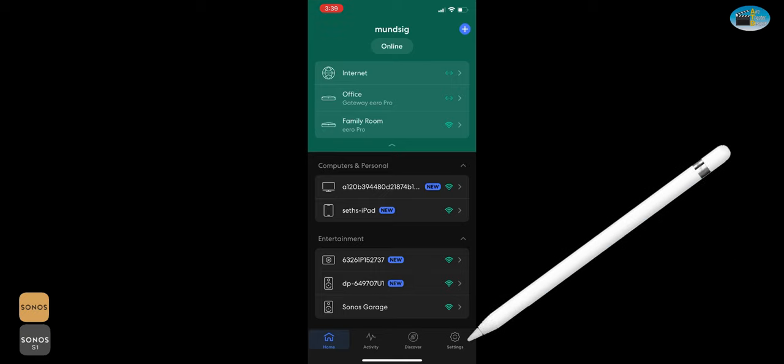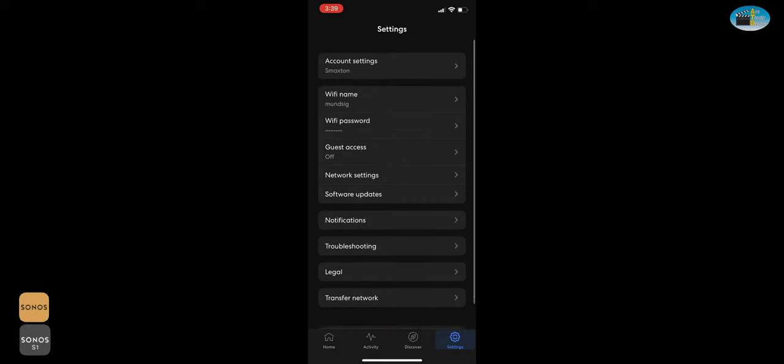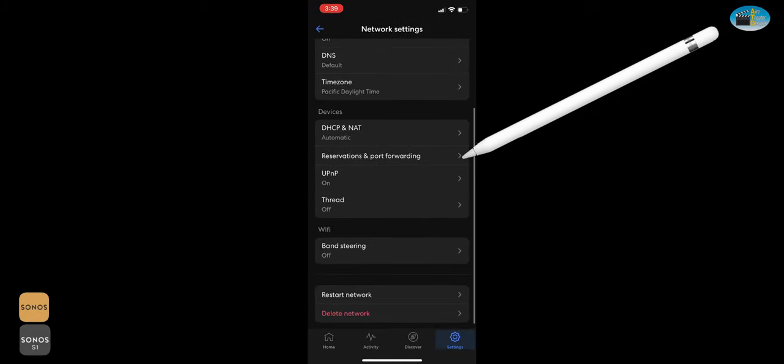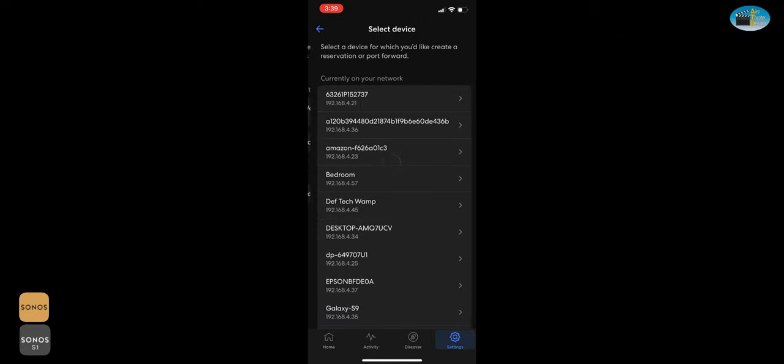Let's go ahead and open up the Eero app. Now towards the very bottom right, let's select settings. And then we want network settings. It's right here in the middle. All right. And then we want reservations and port forwarding. And we want to add a reservation.